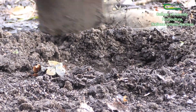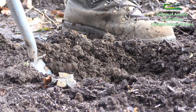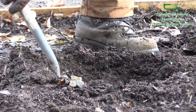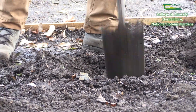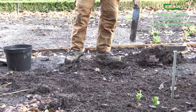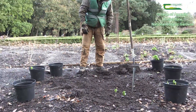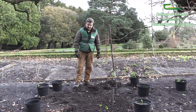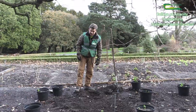I'm making sure that I dig at least as deep as the pot, and then loosening up the soil at the bottom to give the bulbs some space and some loose soil to expand and grow, and to give them a bit of a start as they're getting into the ground.